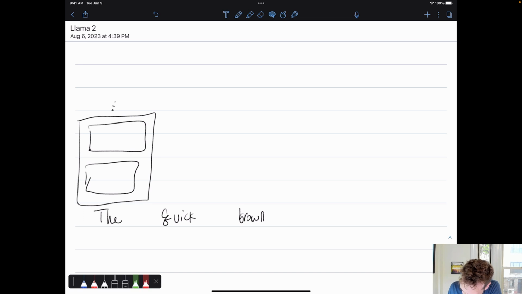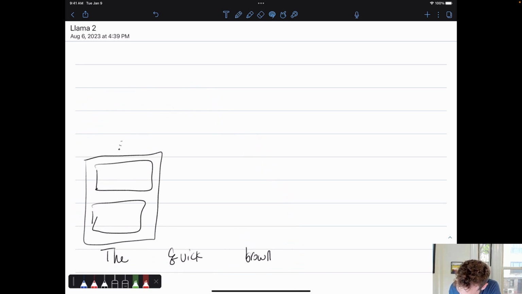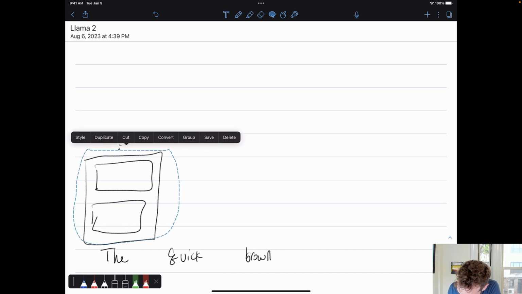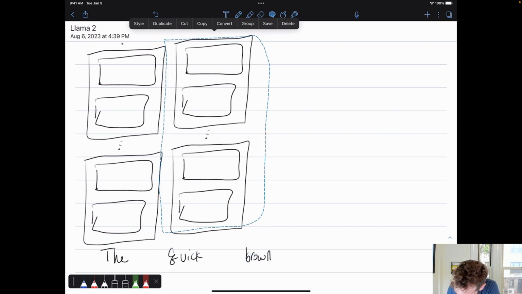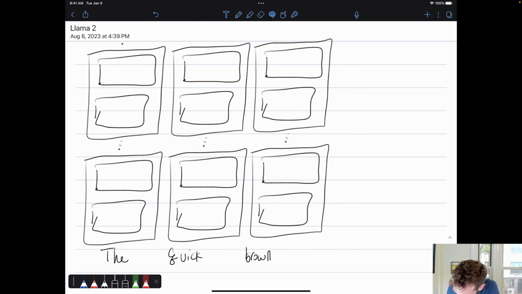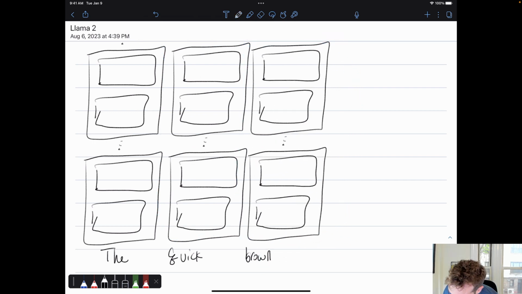I'm going to give myself a little more space here, and let's replicate this a couple times. This is essentially what the transformer looks like. As you're feeding in data, you're passing data up through the transformer layer by layer. There's going to be some number of layers. I think in the 7 billion model, there are 32 of them.